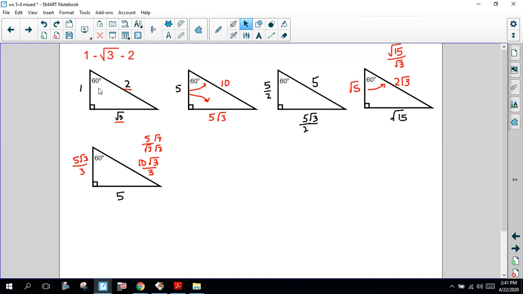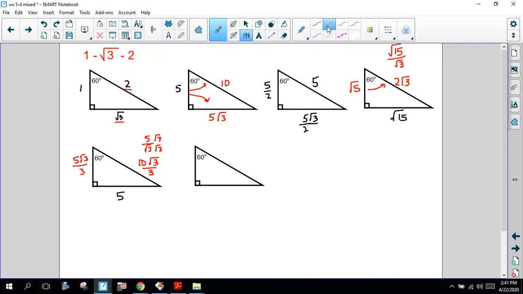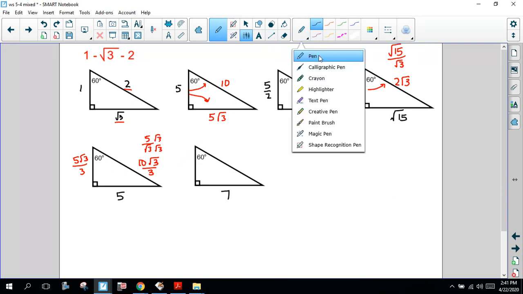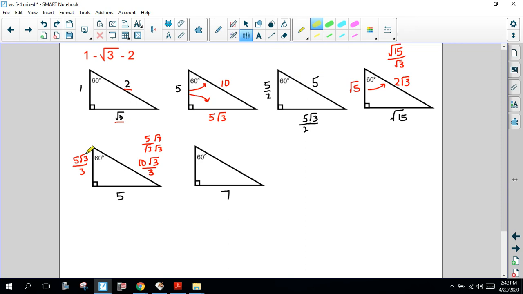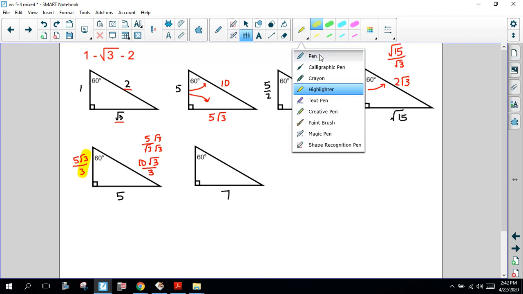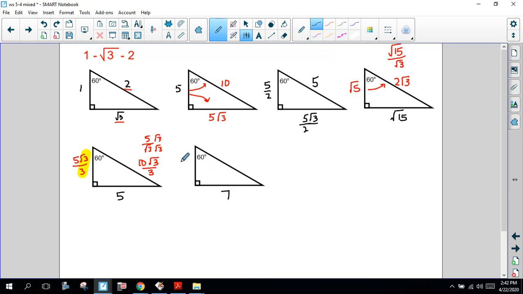Now, much like the idea of the isosceles right, we talked about in the isosceles right that when you divided by radical 2, that was the same as multiplying by radical 2 over 2. And the same thing is happening here. So if I give you another length of a leg here, let's say it's 7, I would divide by radical 3. But dividing by radical 3 is the same as multiplying by its reciprocal of 1 over radical 3. And the reciprocal of 1 over radical 3 always simplifies into radical 3 over 3.